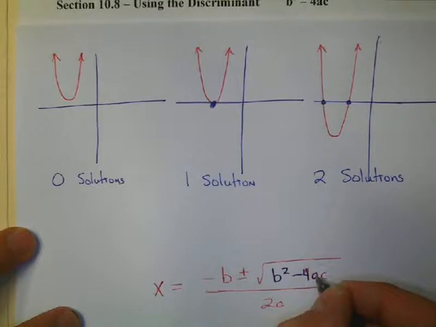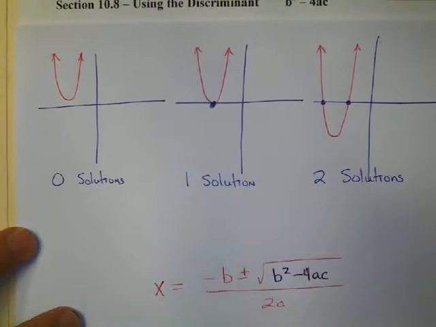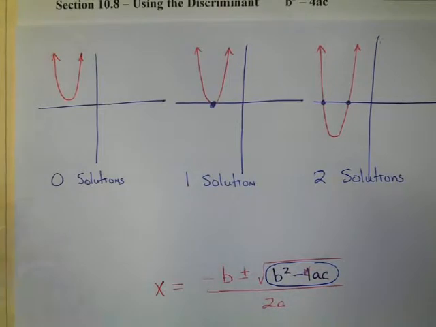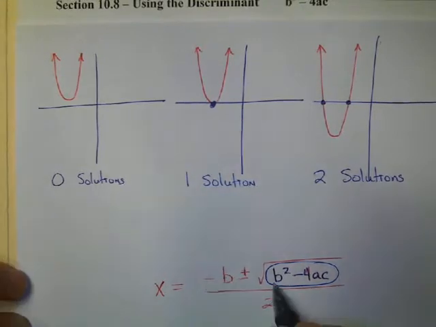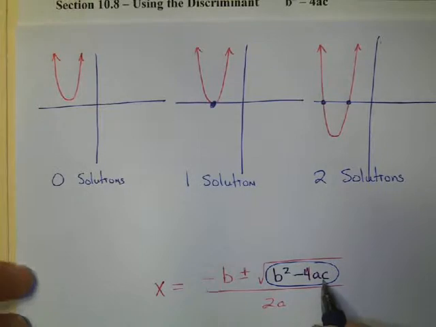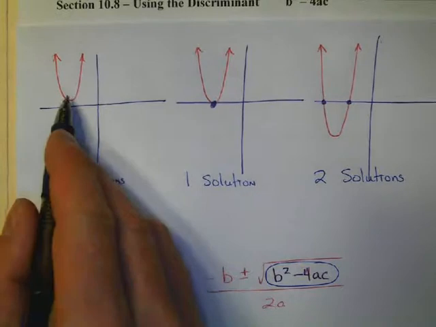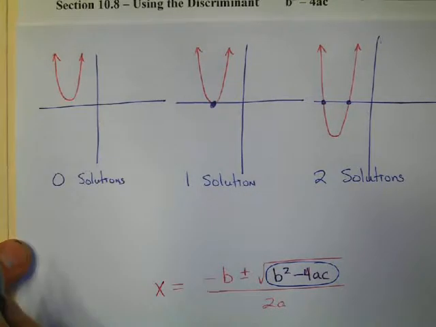This part that's underneath the radical sign is very critical to look at, because if this number is less than 0, in other words a negative, we know that we can't take the square root of a negative number. That is a circumstance where we have shown in this first parabola. And so, 0 solutions is going to occur when b squared minus 4ac is a negative number. You may want to write these notes and copy these diagrams over on the left, on the blank paper to the left of the notes.